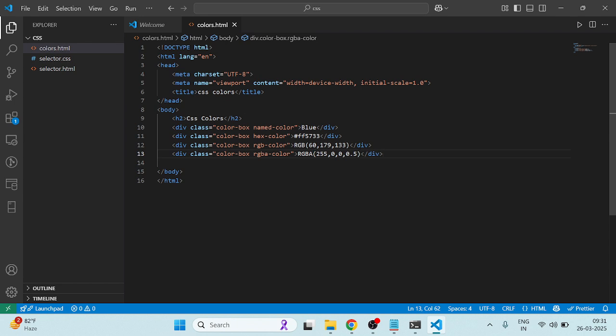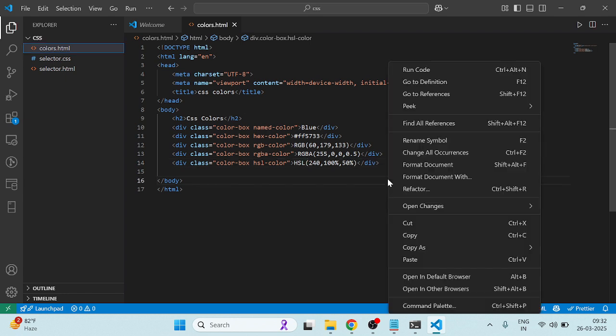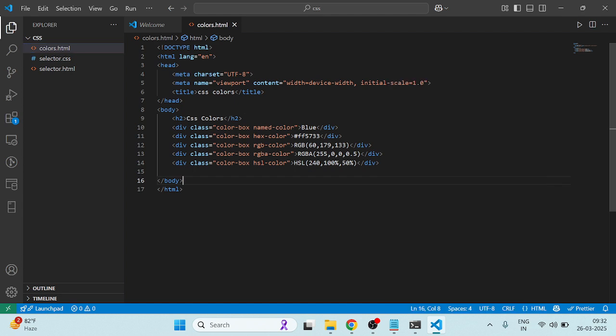Next, the last one, the last color will be the HSL color. So here we will use HSL colors. We will take 240, 100 percent, and 50 percent. Okay, so here right click on your mouse pad and open in default browser.